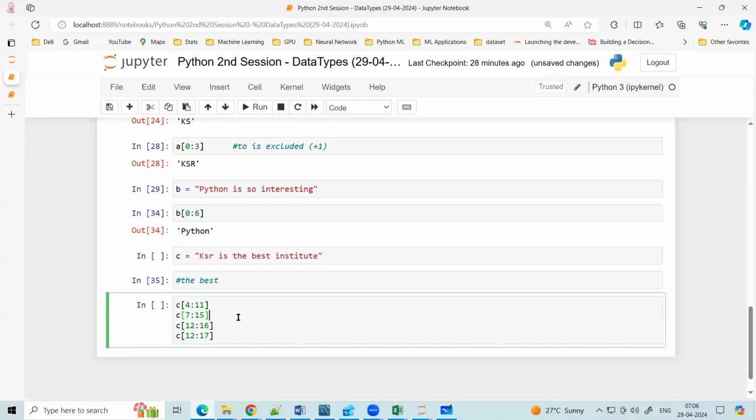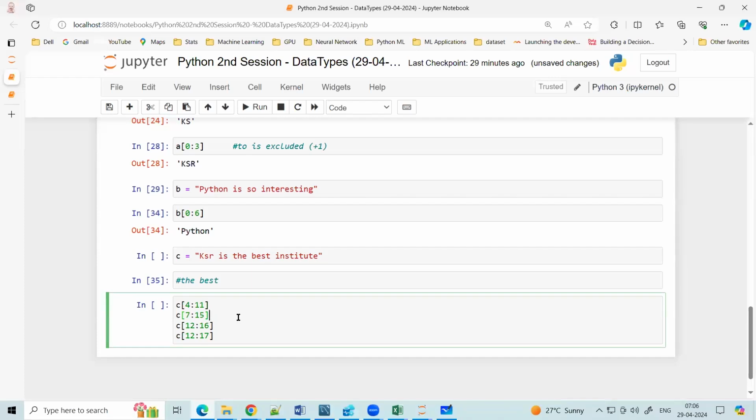How come? Which one is correct? 7 to 15, 7 to 15. Then why are people saying 12 to 16, 12 to 17, 4 to 11? Is this correct?